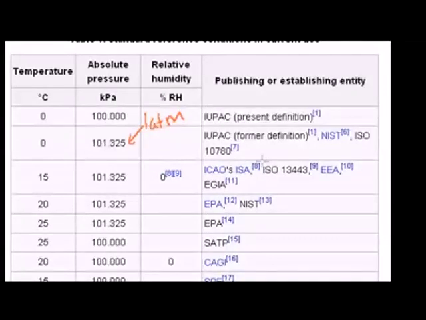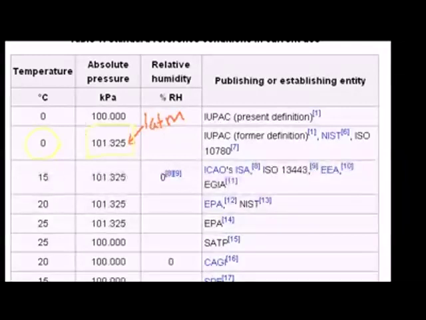The one that you'll probably see in most physics classes and most standardized tests is that standard temperature is 0 degrees Celsius, which is of course 273 degrees Kelvin, and standard pressure is 1 atmosphere. Here on Wikipedia they wrote it as 101.325 kilopascals, or a little more than 101,000 pascals. And of course, a pascal is a Newton per square meter.